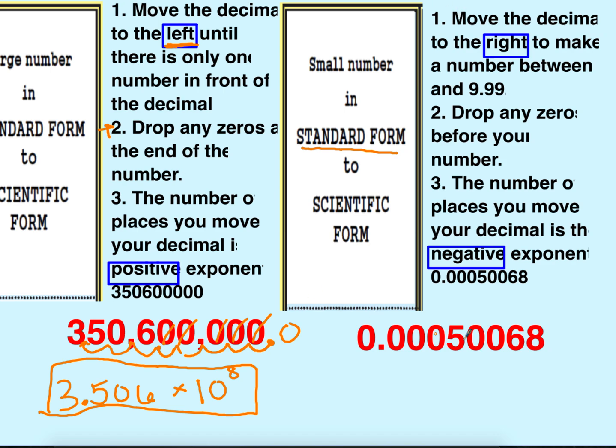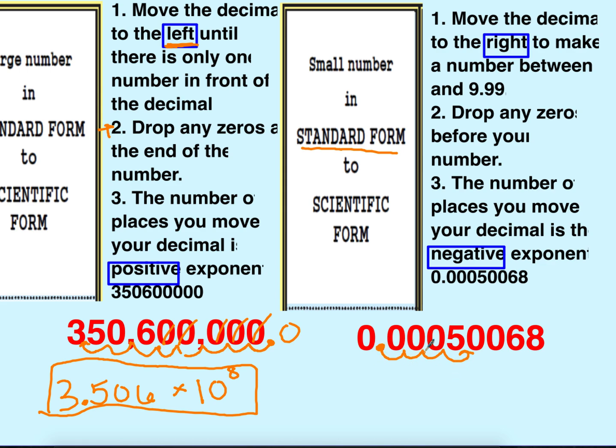All right. So now we also use scientific notation to express really small numbers. It is going to be the same process. Okay, so now I have a really small number. This is a lot of zeros after my decimal. Sometimes we'll have a lot bigger, smaller numbers than this. But it's the same exact process. So now I'm going to move my decimal to the right instead of to the left. So I have my decimal. I got to move it to the right until there's only one number on the left side of the decimal.